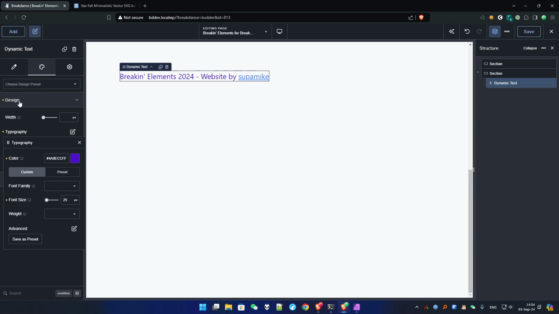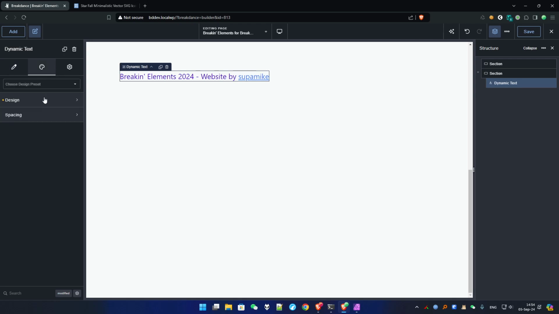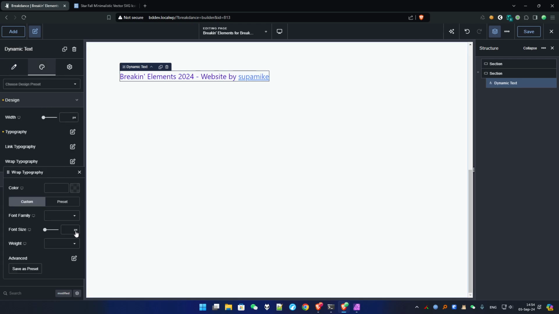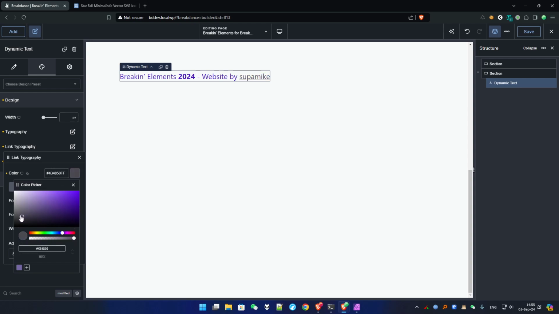But if I want to style only some elements, so that one here, I can style to make it, for example, like that. We can also style the link, change the color or whatever.